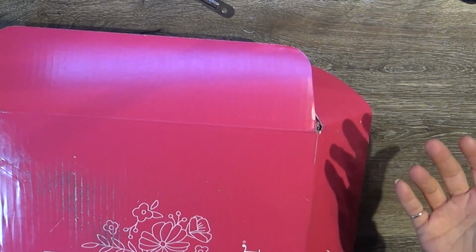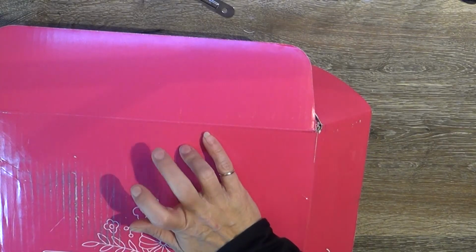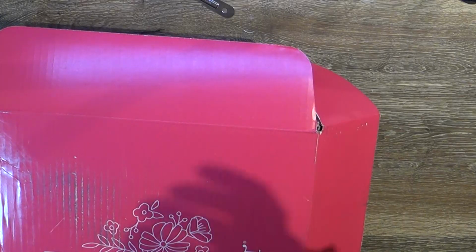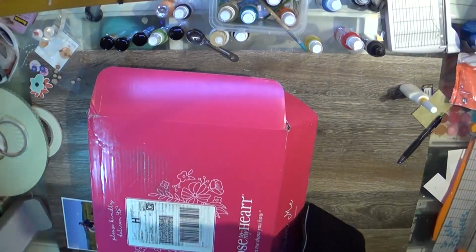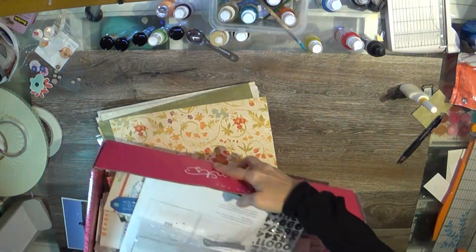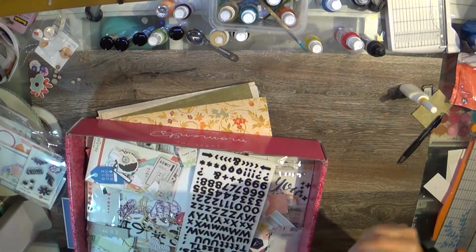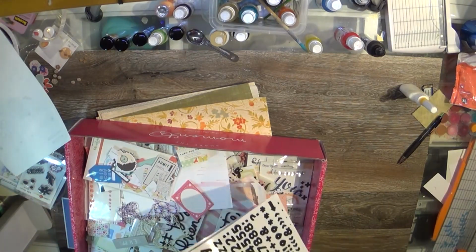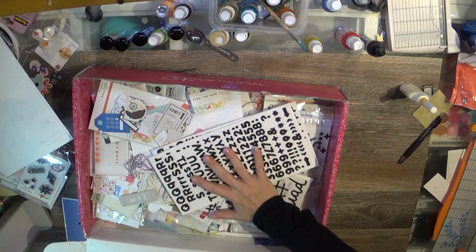I guess it's interpreted differently for different girls, but if you've been following me, I have this empty box series where I'm trying to empty this box. So let's see if I can back this up a bit, and you can see that I took a bunch of my old kits. Oh, this is extra cheapy stuff. I took a bunch of my old kits and I threw it all in this box. And so I'm going to pull from this box.